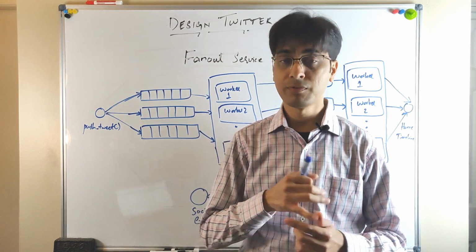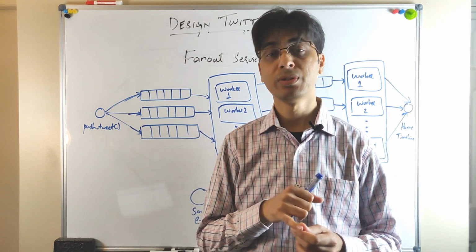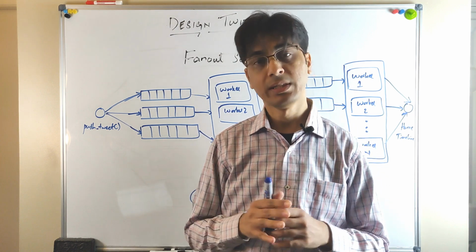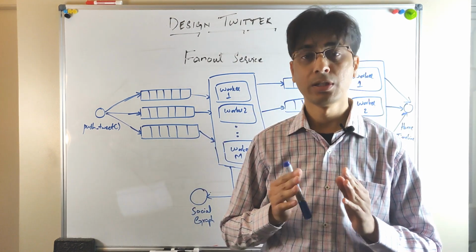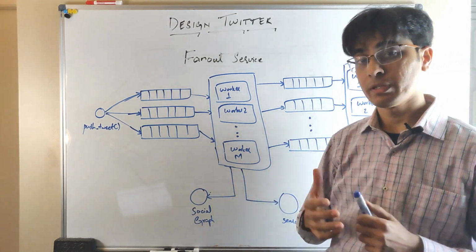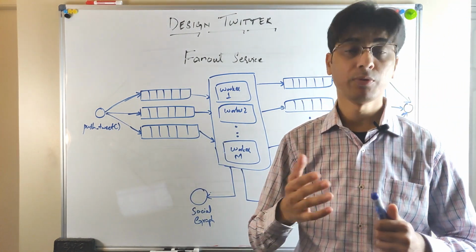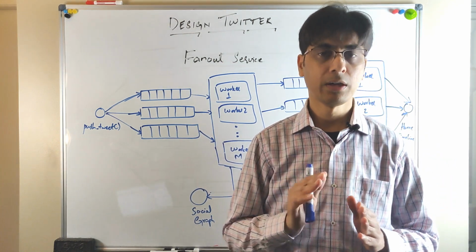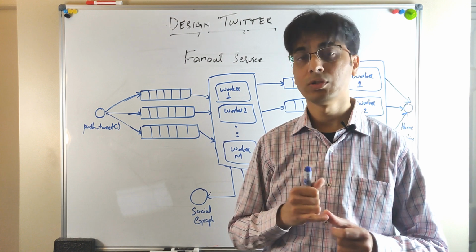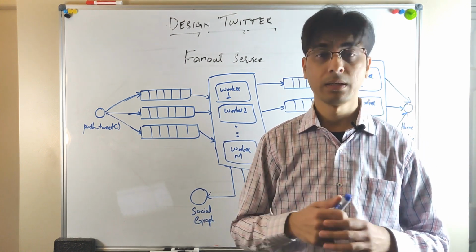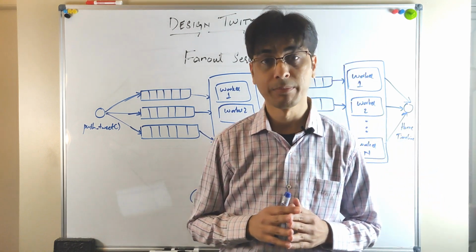So now there's a question for you guys. What will happen if a user has a million subscribers? What would we do in that case? In that case, should we post a million messages here in the second set of distributed queues? What do you guys think? Let me know in the comments below. I will ask you to pause the video right now and think about how we should handle the case when a user who has more than 1 million subscribers posts a tweet.